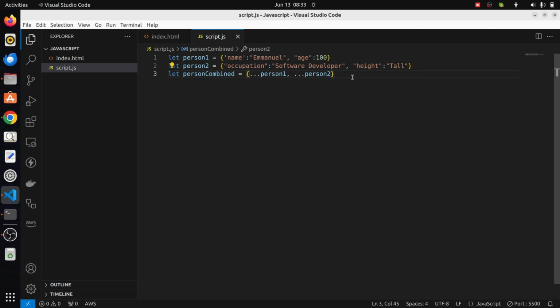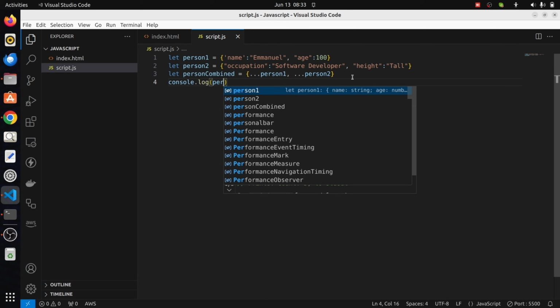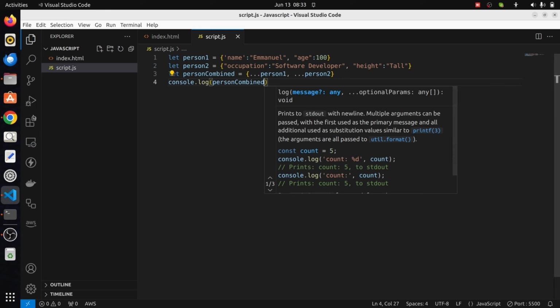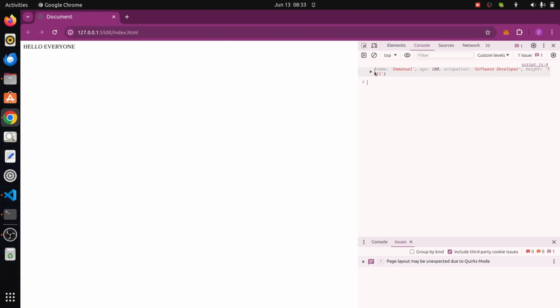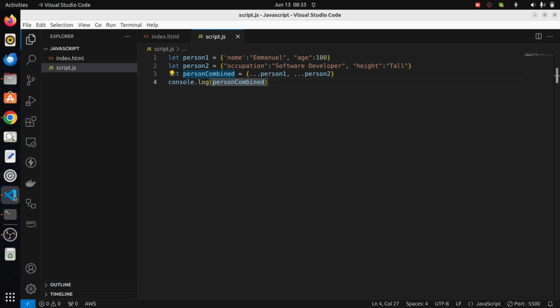But we just have two objects we want to combine. So now we output console.log(personCombined). Coming here, we can see we have age, height, name, and occupation. Initially, they were different objects, but we're able to combine them into one object and give an output.